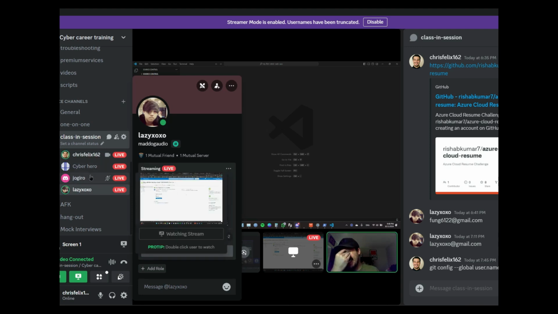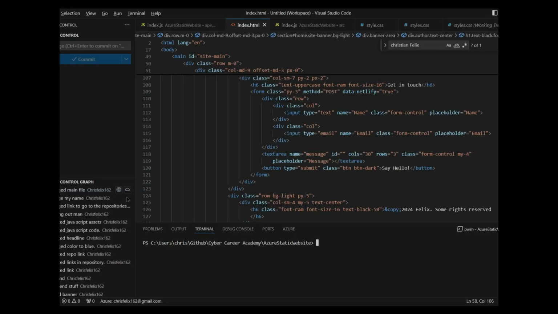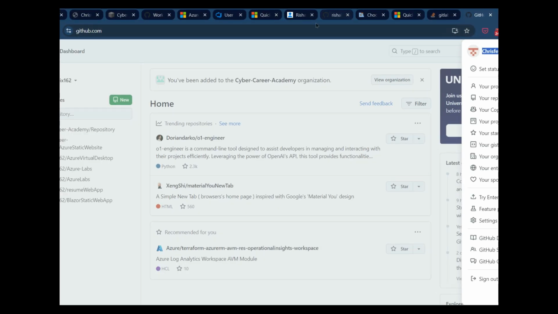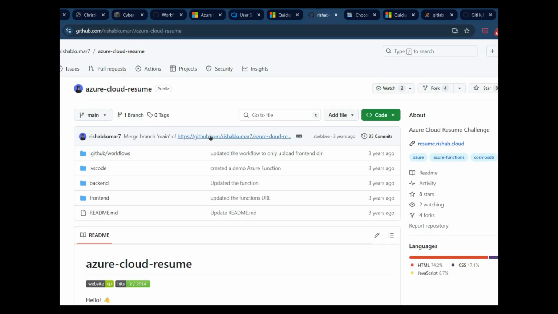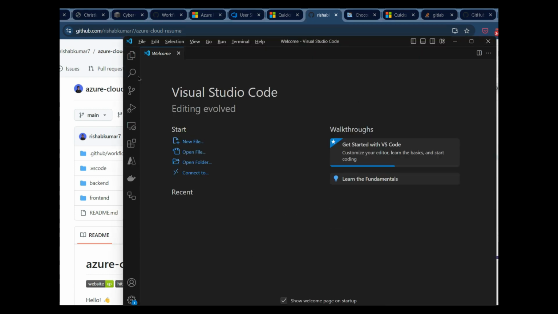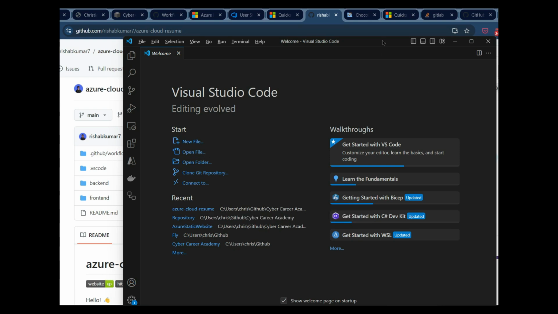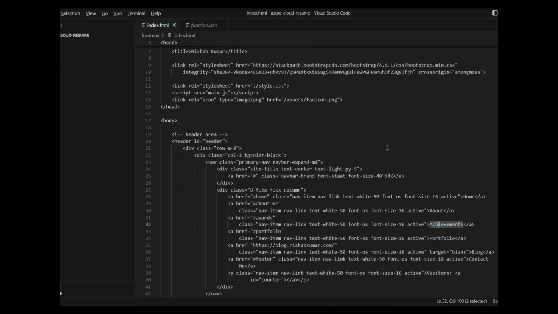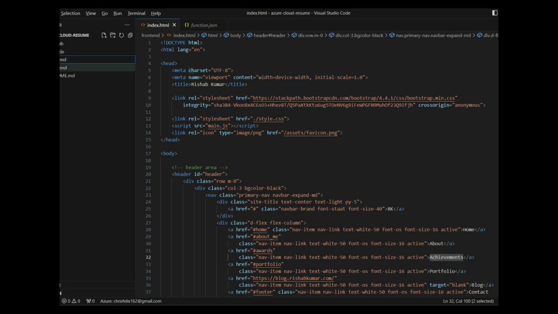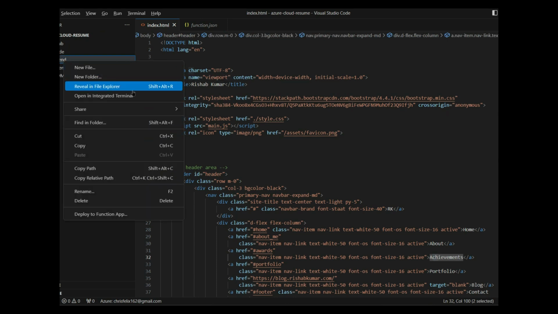Jonathan, really quick. Let me show you the quick and dirty way on how I did this. So I forked that guy's GitHub here. And once I forked it, I have Azure Cloud Resume. And then what I did was I got these two folders. I go to Reveal in Explorer.